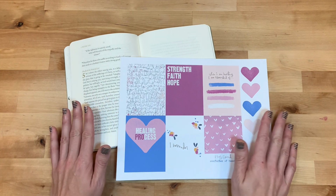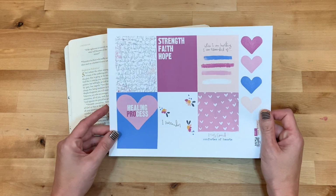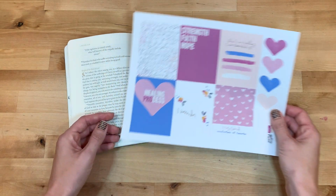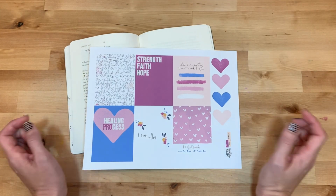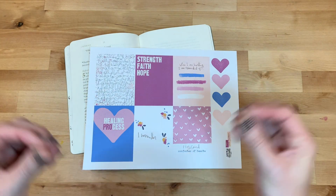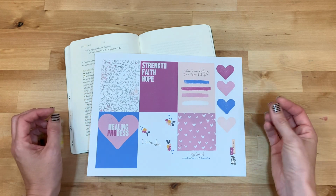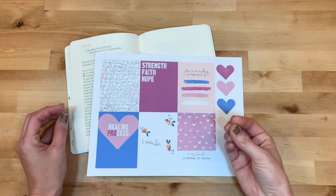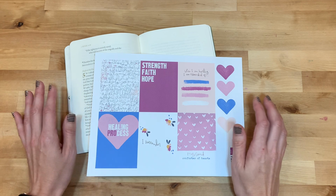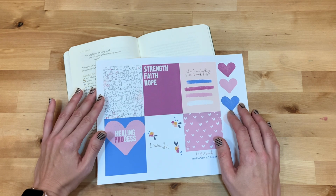She works with Illustrated Faith, and they created this printable to help survivors heal. This can be used in all sorts of circumstances. I am going to be working in 1 Peter 5, and I'm going to be creating a page using primarily purple. LaQuisha has an Instagram campaign under the hashtag Restore Your Royalty. Purple is the color of domestic violence survivors, so I'm going to use that color to create this page today, just to show my support.